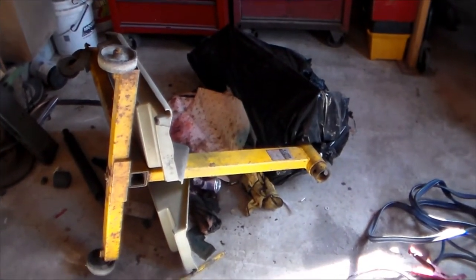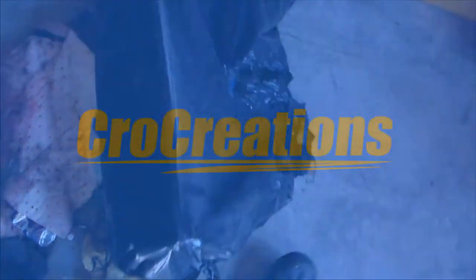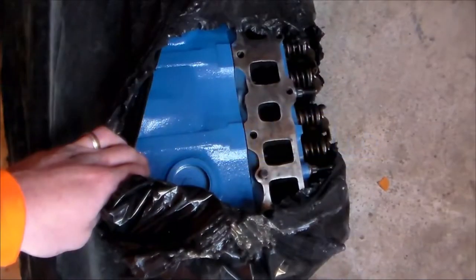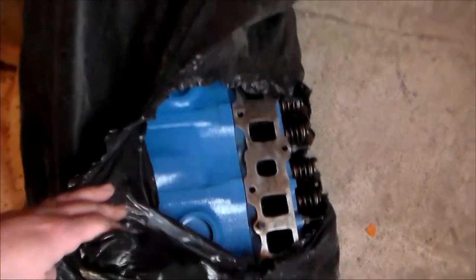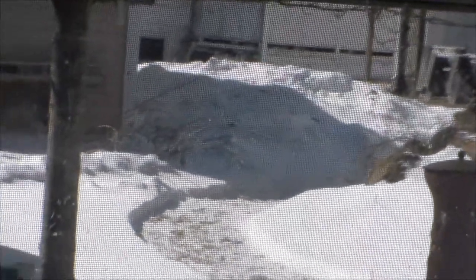So, well, cleaning the garage last night, I had a little bit of an issue with something falling on the ground that I'm not too happy about. So, today is the recovery process, and unfortunately, due to New England weather, you can see out there, I am not getting my engine hoist from the basement of my house into my garage.